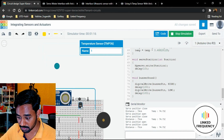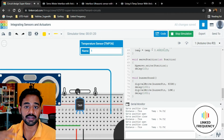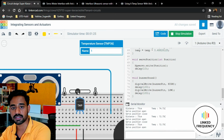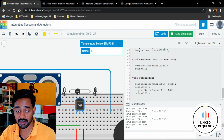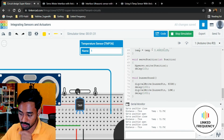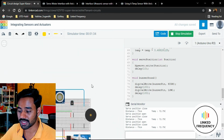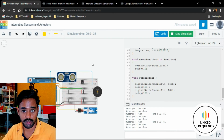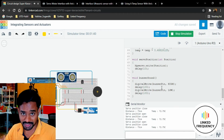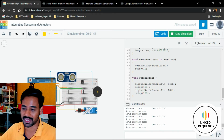When you click on the temperature sensor also, you can change the temperature value so that you can create a hypothetical situation and execute your code. If the temperature becomes this much, what should happen? You can change the temperature here, and see whether your code is working for that particular condition or not. So keeping all this information in mind, I believe you understood how to execute this circuit and code on the Tinkercad platform. I hope you understood the coding pattern here, because that is the major objective of this entire tutorial that we have created.